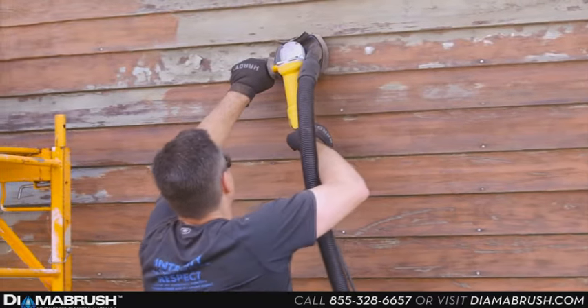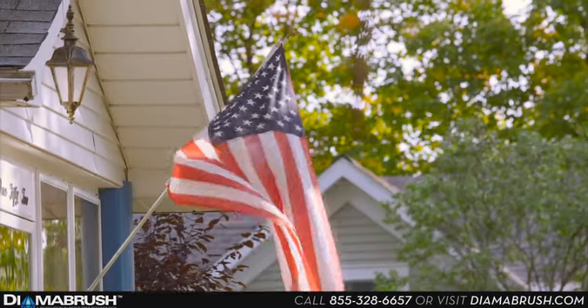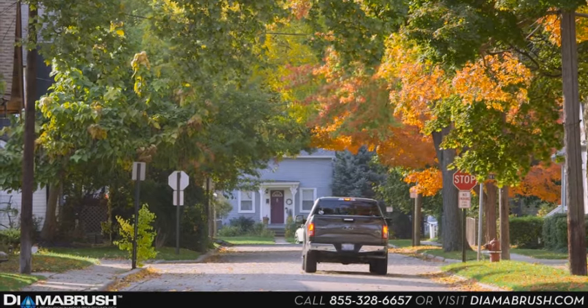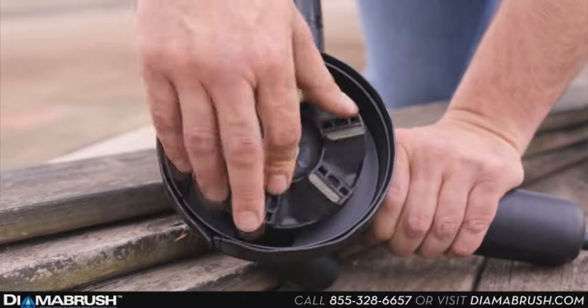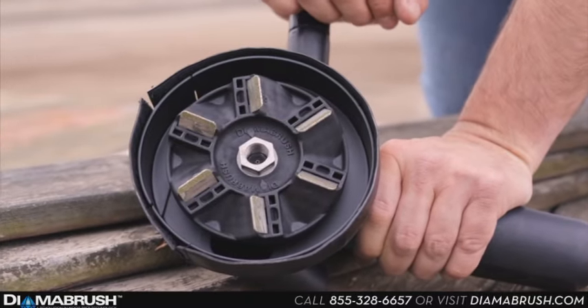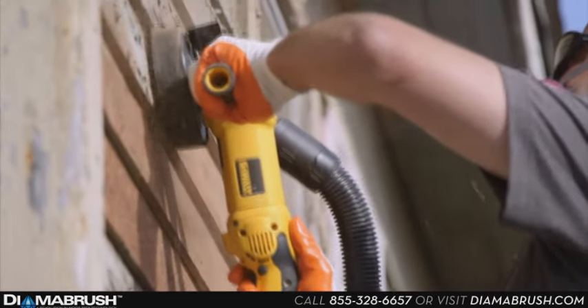Let's meet the team. So Steve, what are we working on today? Well, we're here today in Romeo, Michigan — a beautiful small town outside of Detroit, about 20 miles north of our headquarters — and we're here to help restore this home to its former glory. This house was built in 1901, it's 115 years old, and as you can see there's a lot of issues going on with the exterior paint on this building. We're going to use our latest innovation from Diamond Brush — Diamond Brush for Wood, Decks, and Siding — to help take off all these layers of paint and provide the proper surface profile for this to bond.